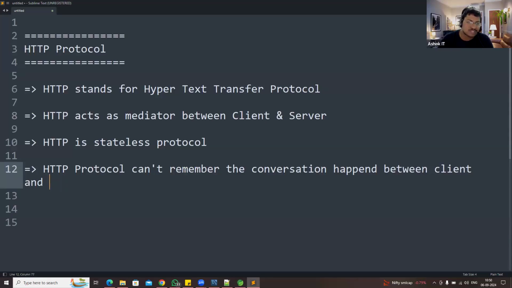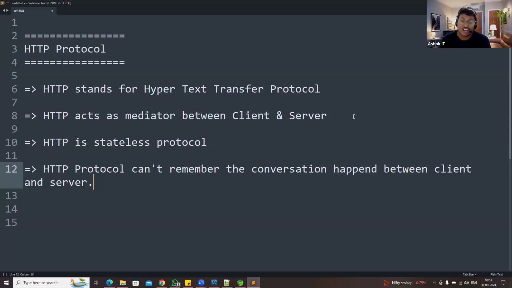That means it cannot remember which client is sending the request. HTTP protocol will consider every request as a first request only. So that's the reason we are calling HTTP protocol a stateless protocol.